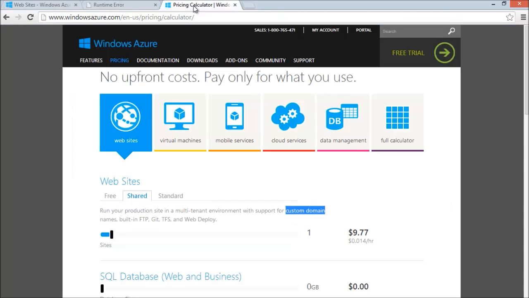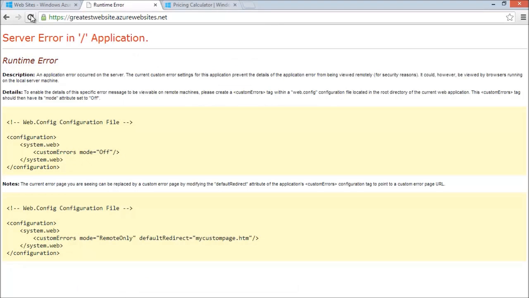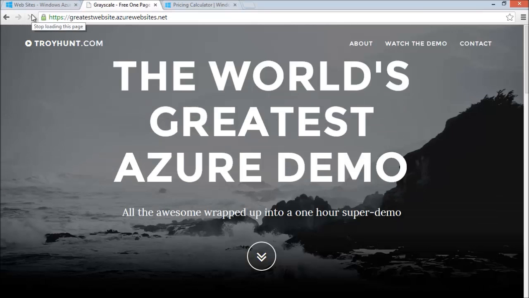Now put that in perspective. Back to the pricing calculator. This is how much we're paying for that website. That is 1.4 cents per hour. Now for your entertainment and for everybody's education, I'm happy to pay 1.4 cents for this website. And it's funny how you actually have to wrap your head around how different the prices are in this model. Let's go back to a broken website and give it a reload now that I've scaled it back up. I now have the world's greatest Azure demo running as a standard website, which is good news. So that's great, but this probably isn't the domain I want to run it on. So let's move on to the next thing in this demo, and that's binding a domain name.